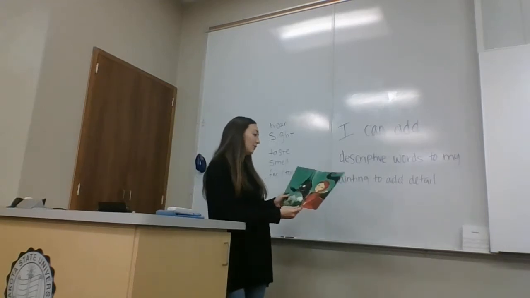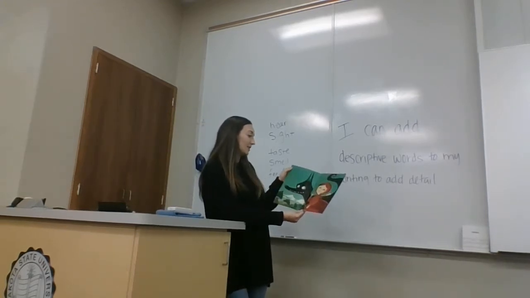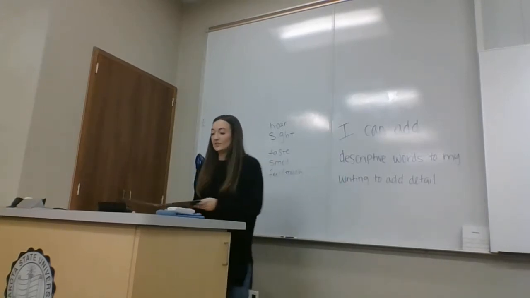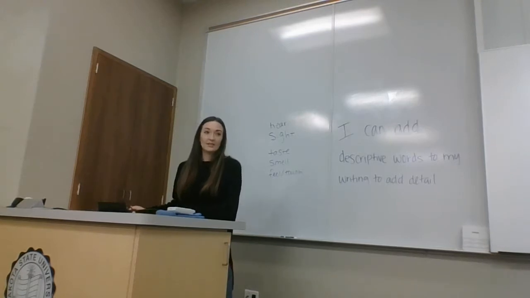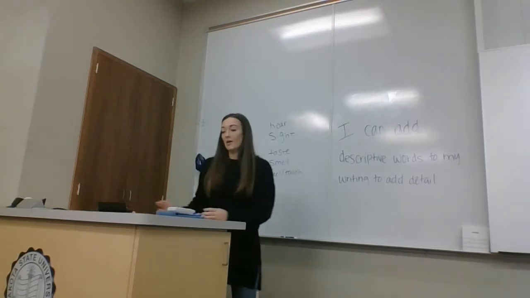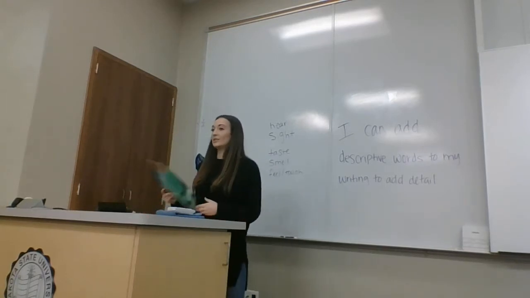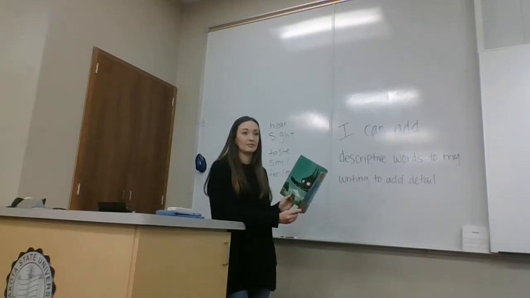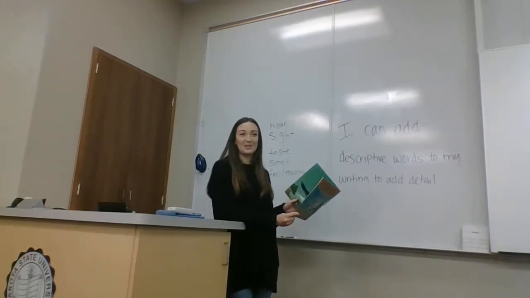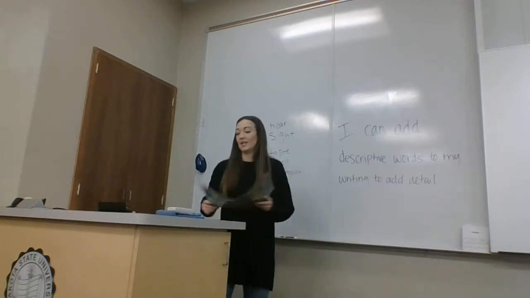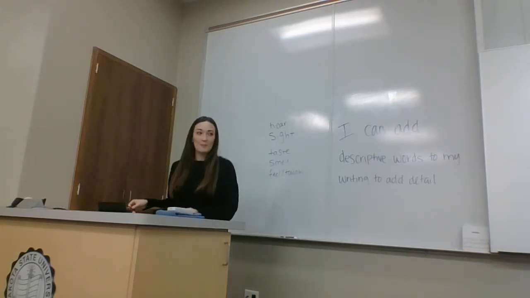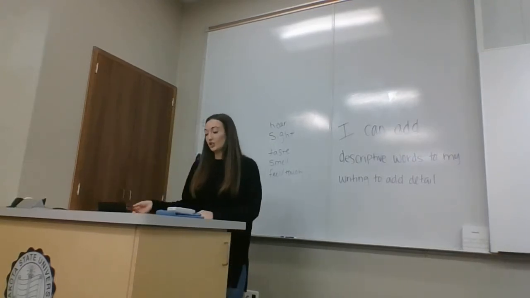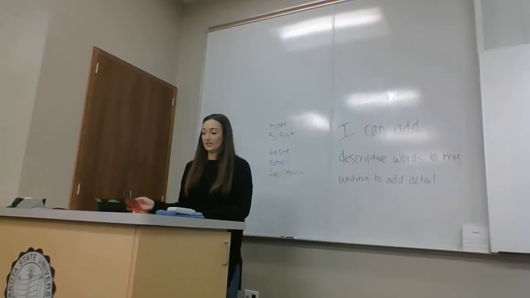Okay, the next one. Little Red twirled a strand of hair. Mother says, the cape looks grand with my skin. My skin shines like pearls. Okay, in this one, the author uses sight to add description to what red looks like. Does anyone know specifically what figure of speech the author used in this? The sentence is, my skin shines like pearls. Does anyone know what figure of speech that would be? Simile, exactly. Can you tell me what a simile is? Using like as. Good job. So the author chooses to use a simile to show exactly what she wants red to look like.